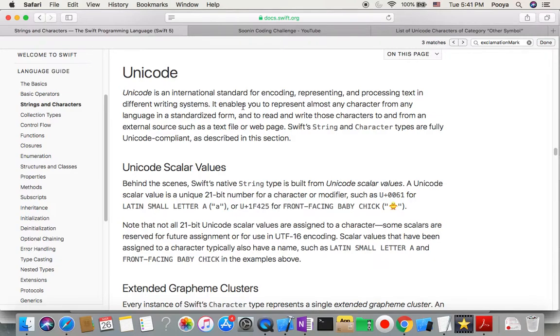It enables you to represent almost any character from any language in a standardized form, and to read and write those characters to and from an external source such as a text file or web page. Swift's String and Character types are fully Unicode compatible. So keep this in mind. It could be an interview question.